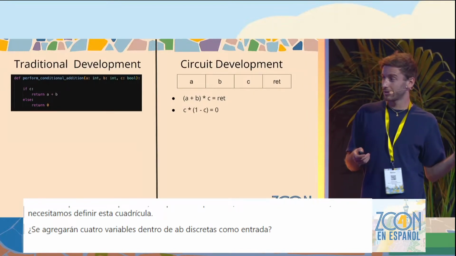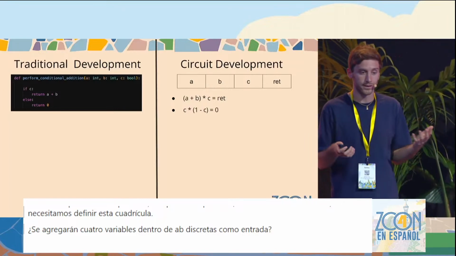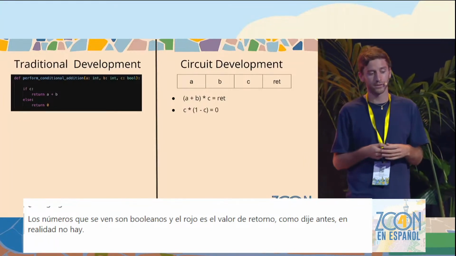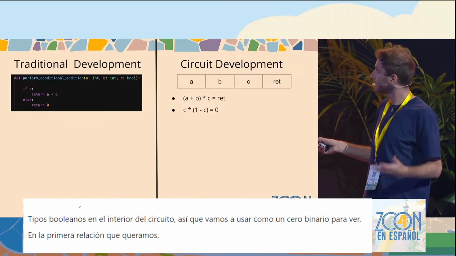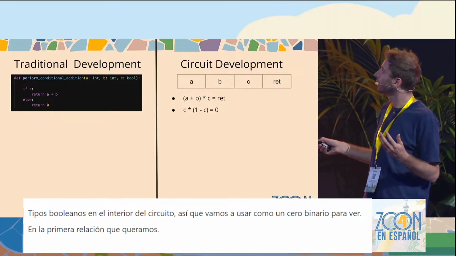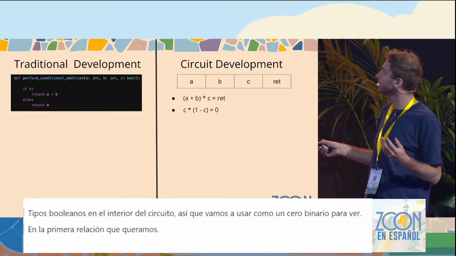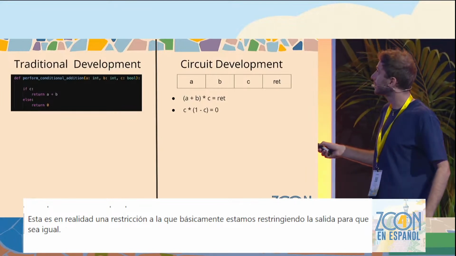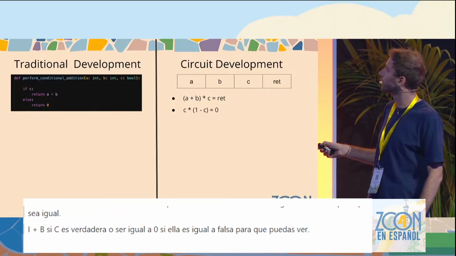As I said before, there are not really Boolean types inside the circuit, so we're just going to use a binary 0 and 1 for C. And the first relation that we want to express is actually a constraint. We're basically constraining the output to be equal to A plus B if C is true, or equal to 0 if C is false. As you can see, in the case C is equal to 1, return will be equal to A plus B.